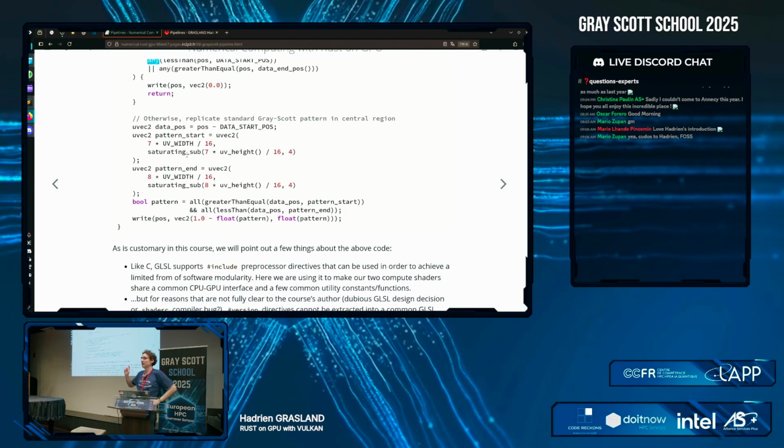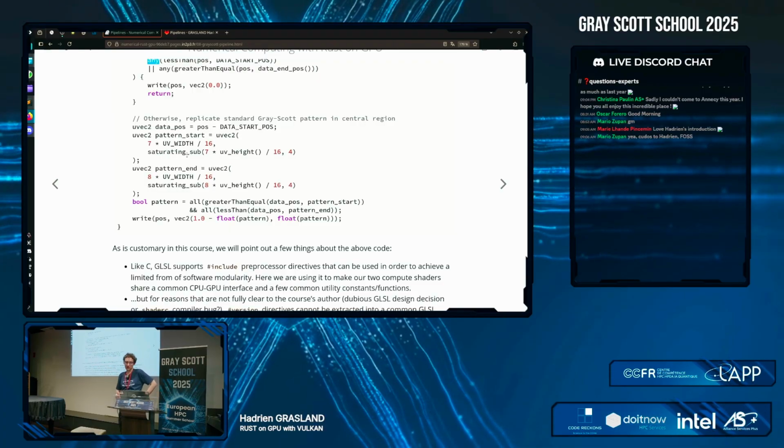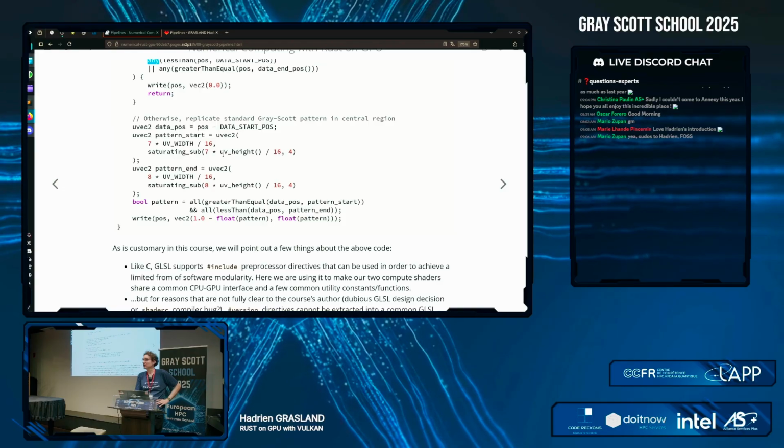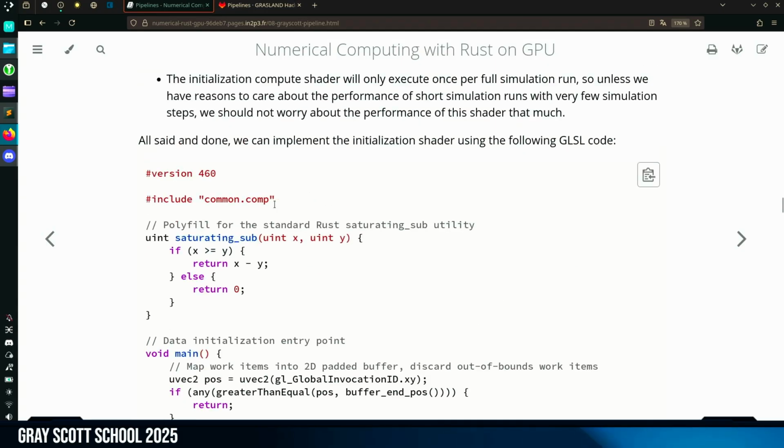Finally, if I am not out of bounds and I am not a 0, then I am a regular data point. And here we find the same logic we had on the CPU side. A couple of things worth noting. I cannot share this version directive between multiple GLSL programs. I don't know why, if it's a GLSL bug or a bug in the compiler I use to compile GLSL into SPIR-V. I need to spend a bit more time looking into this.